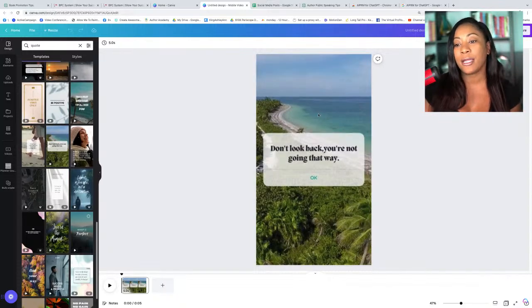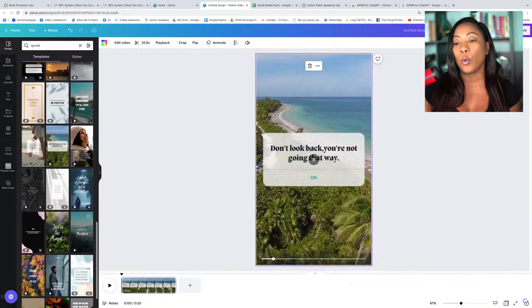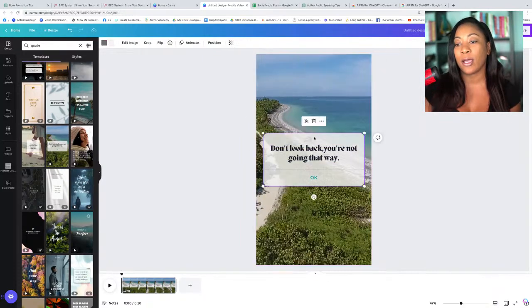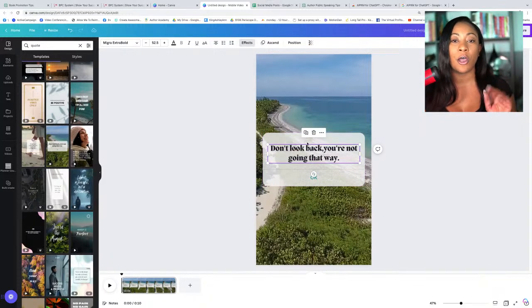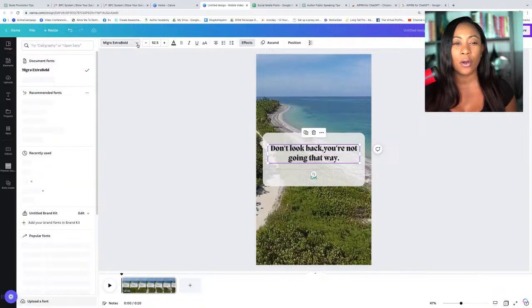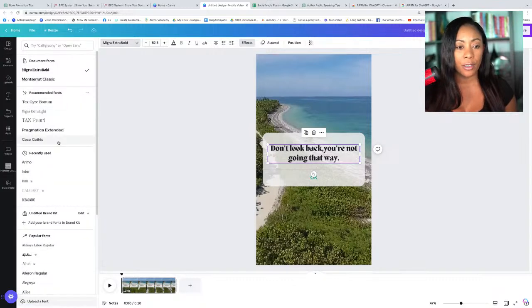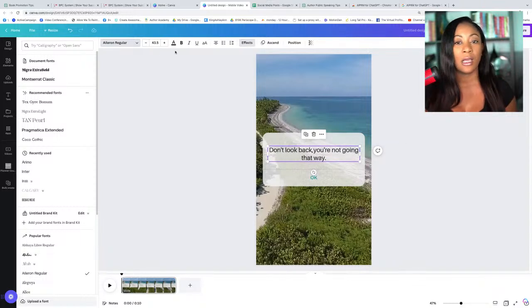So I can use this right here, this nice little design with the nice little backdrop and whatnot, right? So the only thing is, sometimes we also have to keep in mind that your quotes might be a little bit longer, right? So I am going to fix this font real quick. I'm going to make the font just a little bit smaller, just in case, so it can fit in there. What font do I want to use? I'm going to use Aileron regular. By the way, I'm just an advocate for not creating fonts that are just too busy. I don't like too busy of a font. Okay.